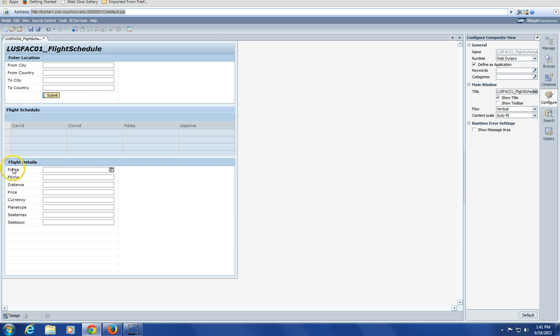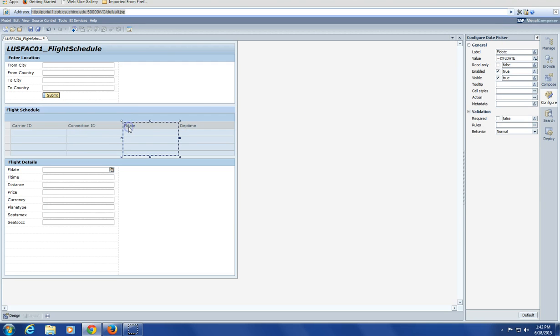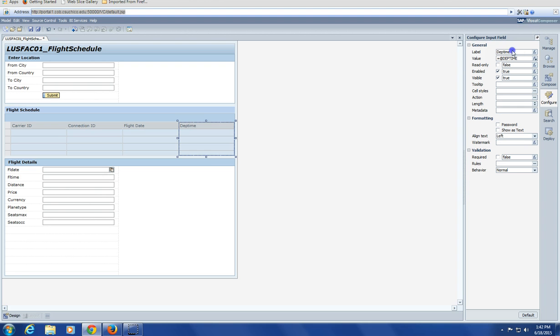Okay, and then here change that to carrier ID, and then this one to connection ID, then this is flight date, and this is departure time.